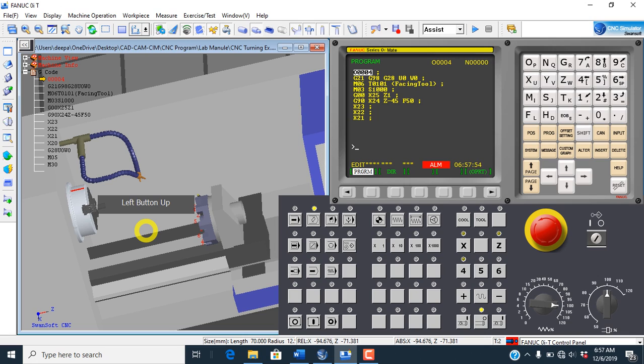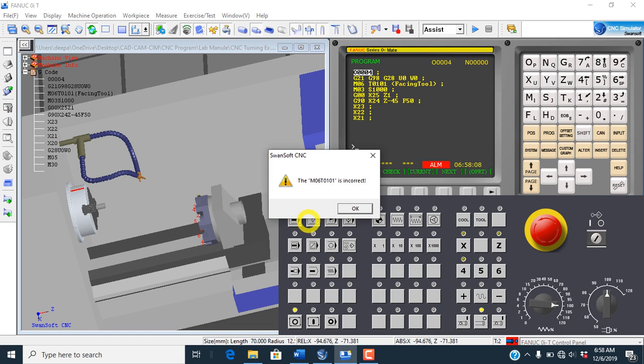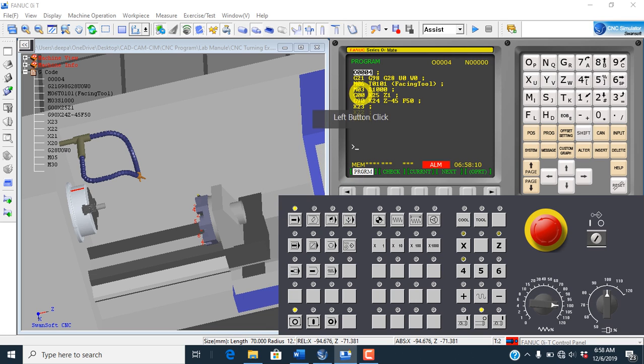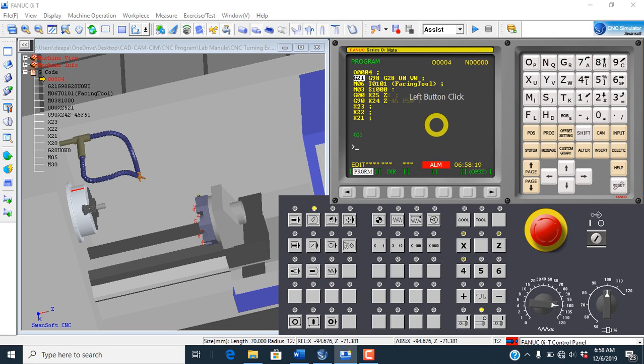Now after mounting this we have to check the trajectory of the work. Okay, there is a problem in the code. So I will go to the edit, then I will edit it.